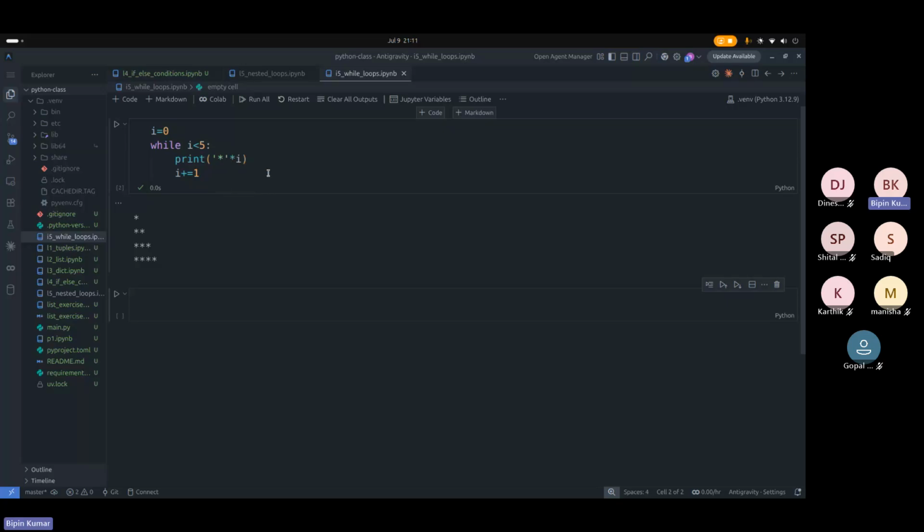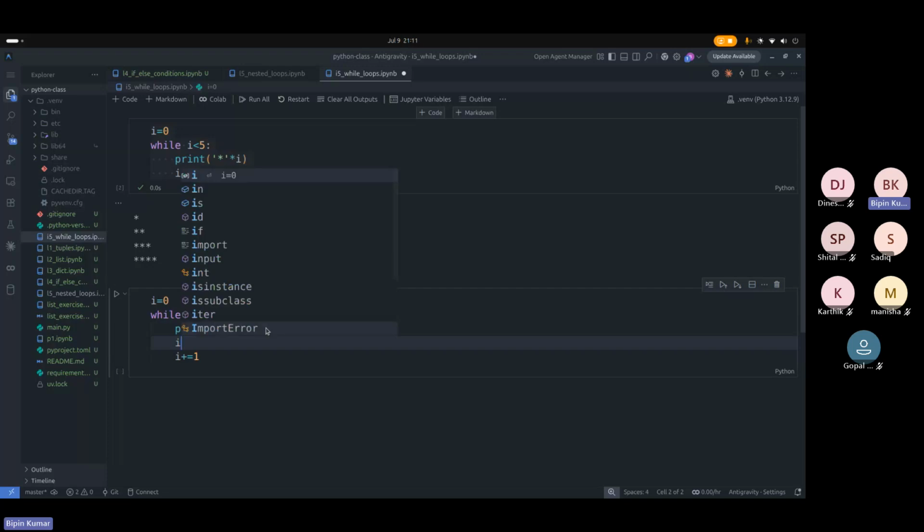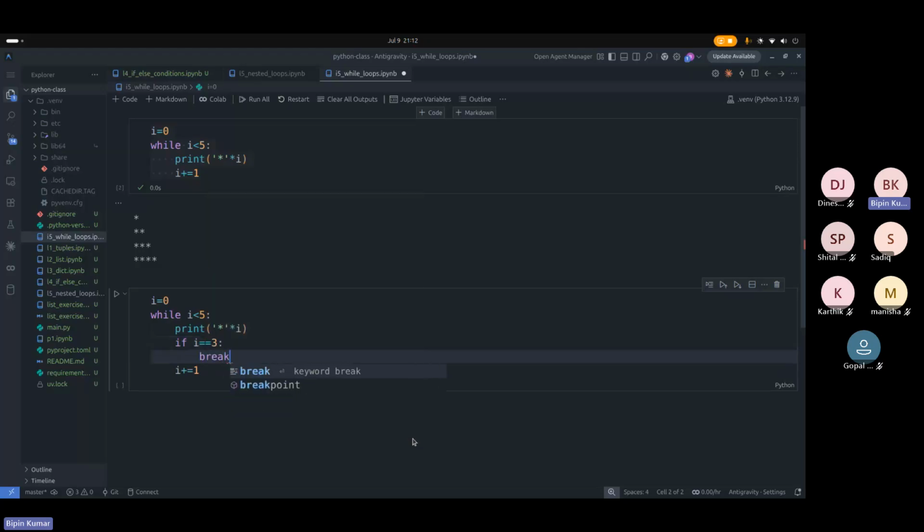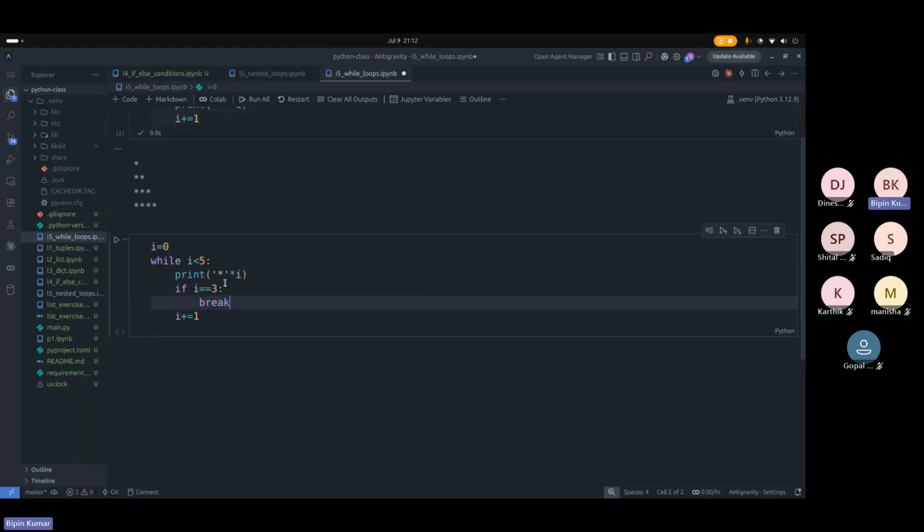So this is a while loop, and in this also there are different variations. Let's say if I equal to, let's say, 3. Basically I want to check if the value of I is 3, then I want to stop the program, meaning I don't want to proceed further. So there is a break condition.